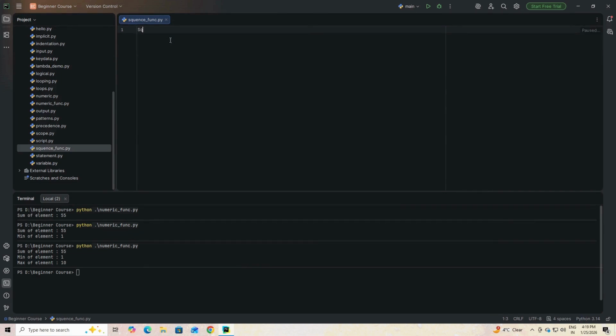Let me quickly do that. I'm going to write a small code snippet and then explain how the functions in sequence help to optimize Python code.